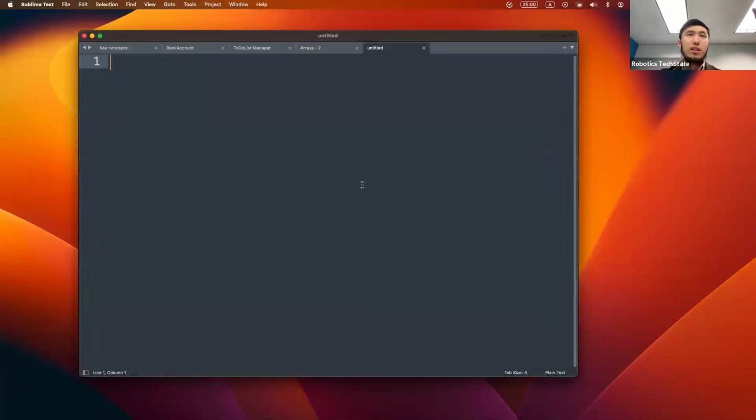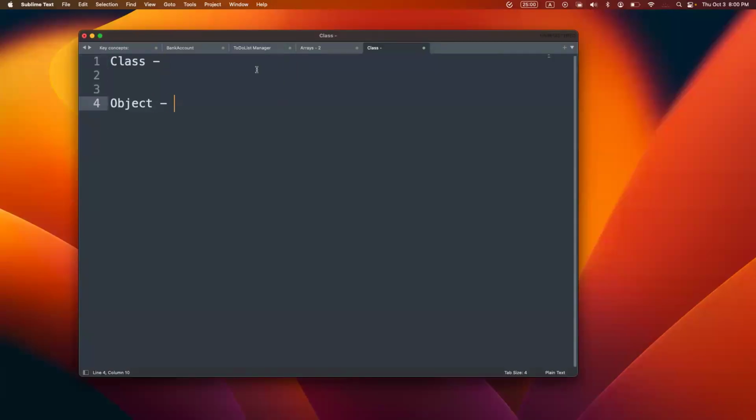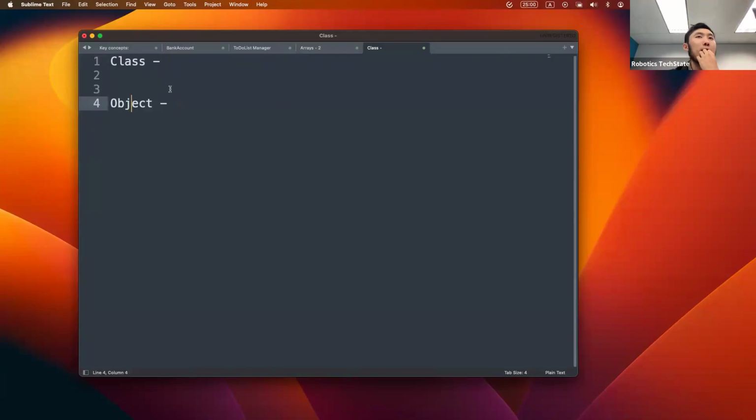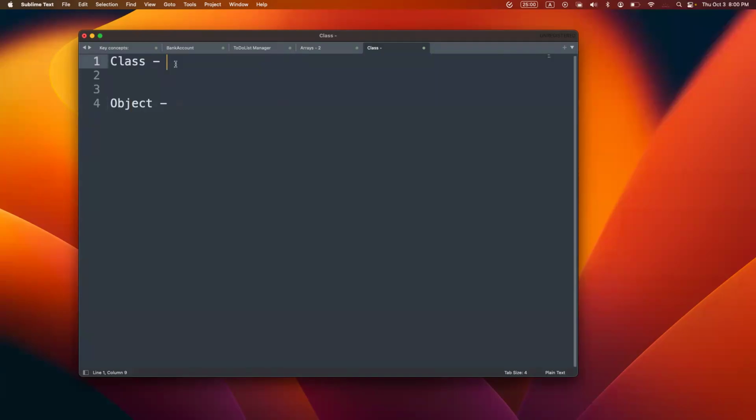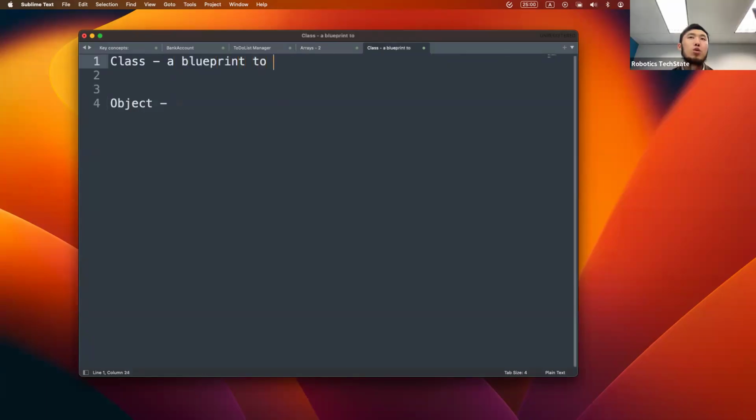So let's describe here class and object. Which one is bigger, class or object? Class. Which one is dependent? Object. Object depends on class. How can we describe a class?